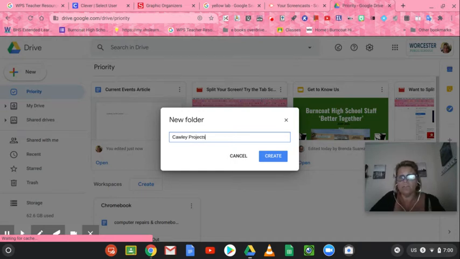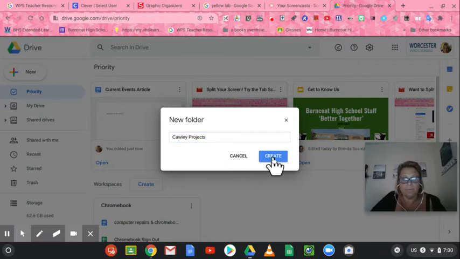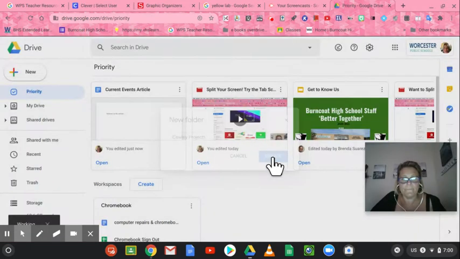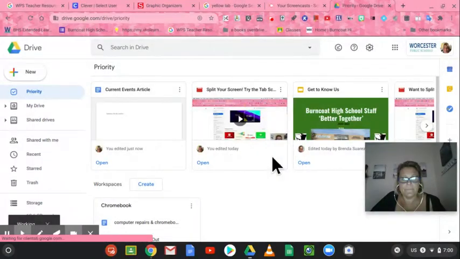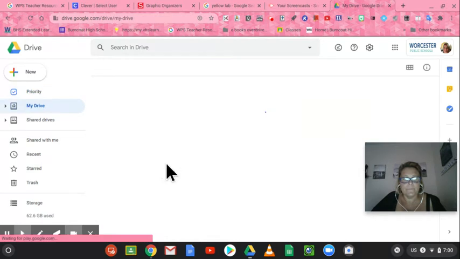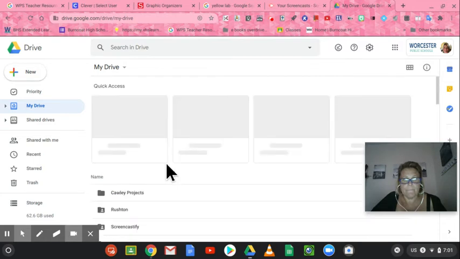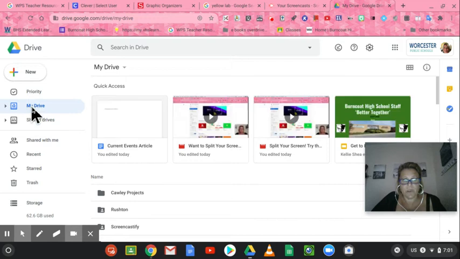And again, this is just your folder. So you want to create that. Once your folder is made, you'll see in My Drive that you've made a folder called Colley Projects.